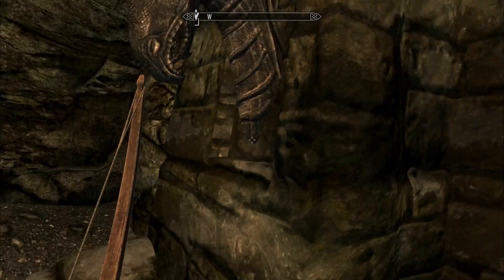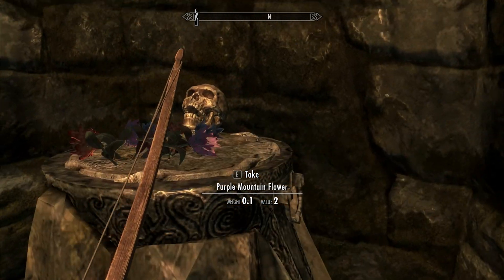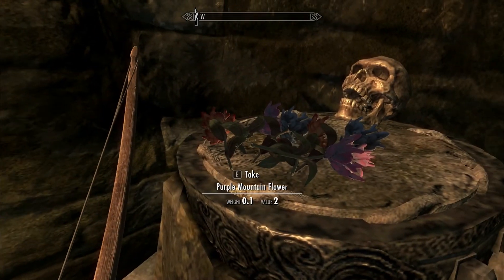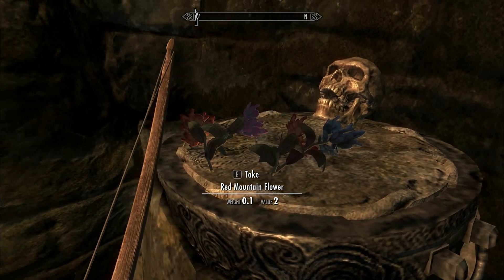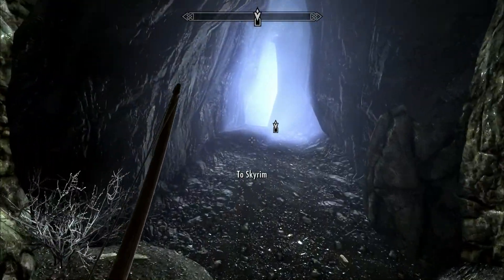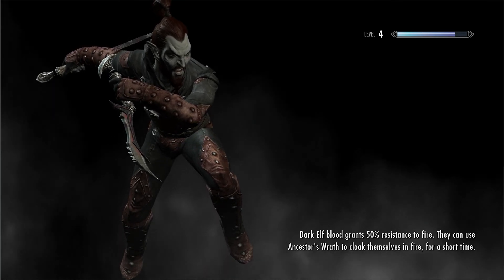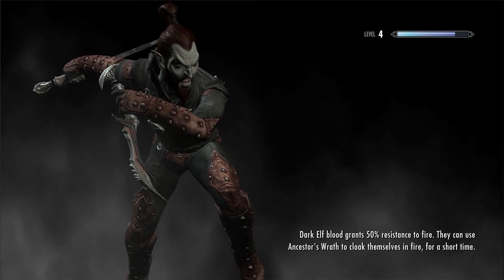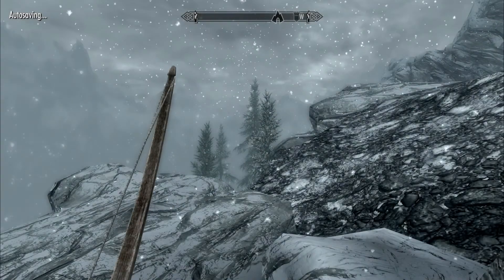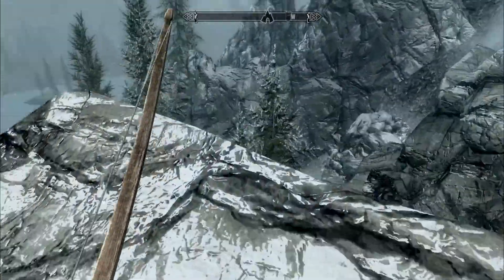Here we go — some gold and another ingot. I keep thinking something's behind me, paranoid. A skull, red mountain flower, blue mountain flower. Do I need these flowers? I think it's a bad omen to take flowers from a grave. Two Skyrim — Dark Elf blood. Dark Elf blood grants 50% resistance to fire, and they can use Ancestor's Wrath to cloak themselves in fire for a short time. Nah, I'm a Nord — resistance to cold damage, baby. We finally completed that segment.